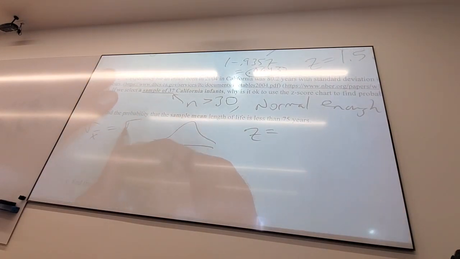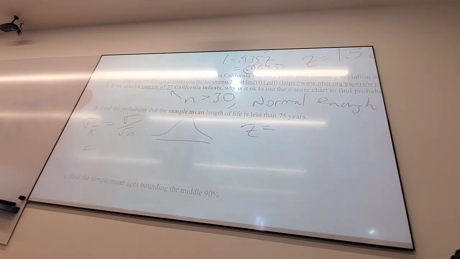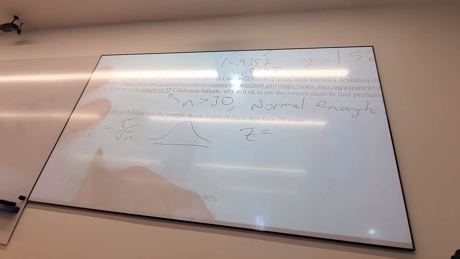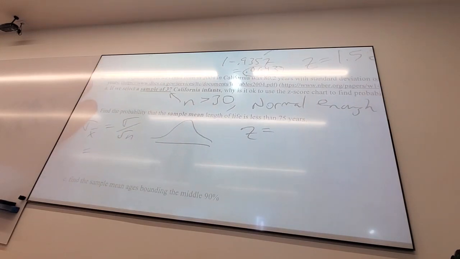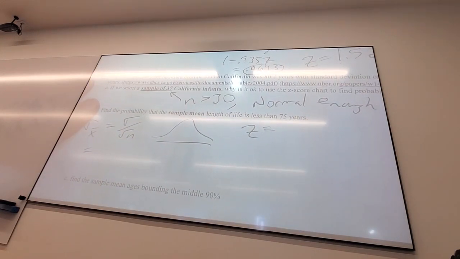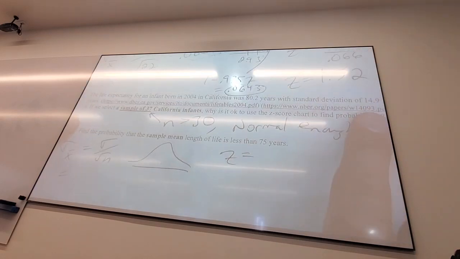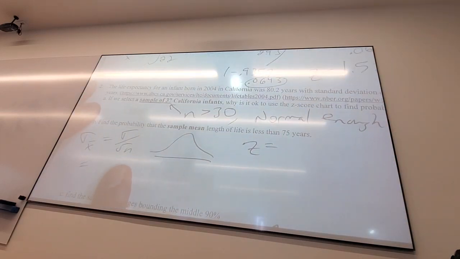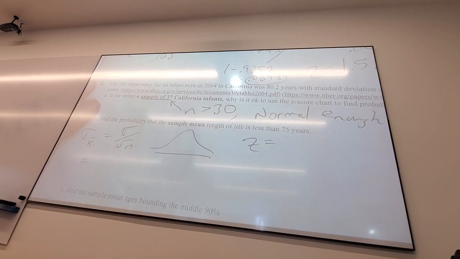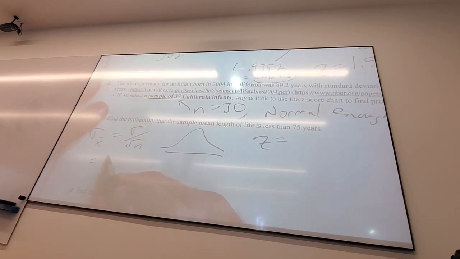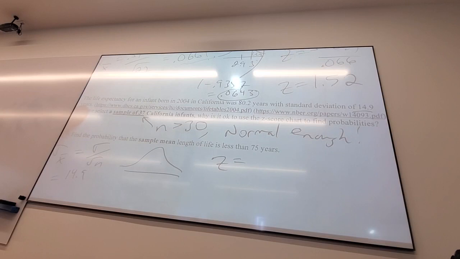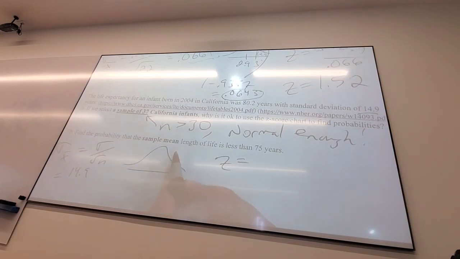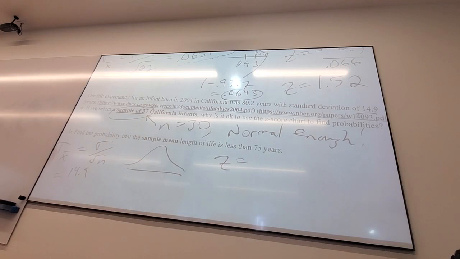So to get the new standard deviation, what do you do? Convert it using the one you're given, divided by the square root. So what's the old standard deviation? By the way, the words new and old are just my own ways of saying things. I should say the standard deviation for individuals versus the standard deviation for groups of size 37, but that takes too long to say. The old one was 14.9. The one they gave us is good for individual infants, but I have a problem about a group of 37, so I cannot use that number.